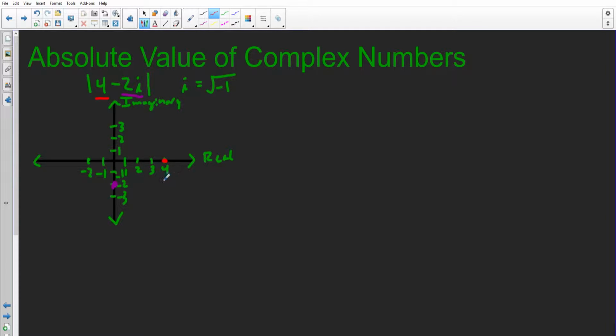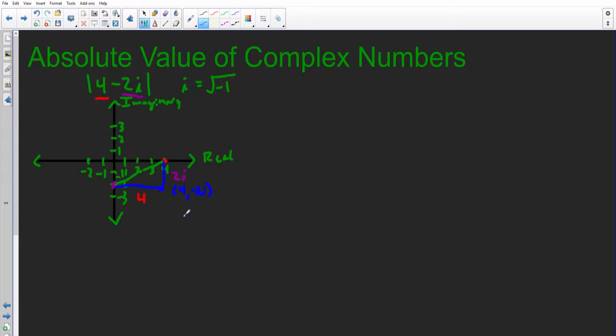So actually what you do is you plot a point right at 4 and -2. Let's do that in blue. We plot a point at 4 and -2. So that's our point, 4 and -2i. Now you connect all these points, and what you're trying to find is this line right here. You have 4 here, which is the real part, and you have 2i here.